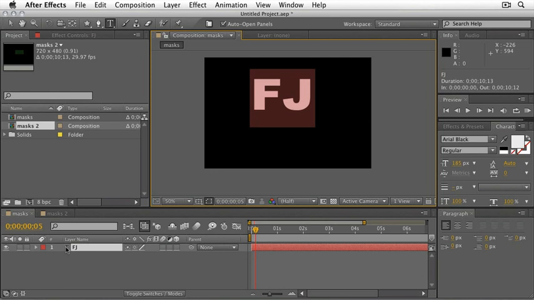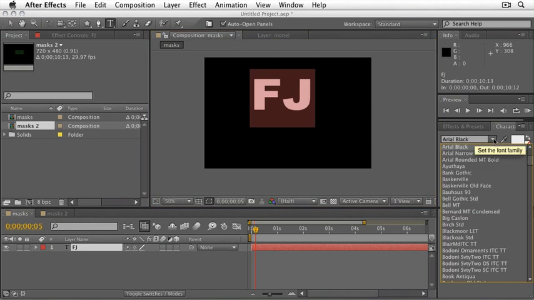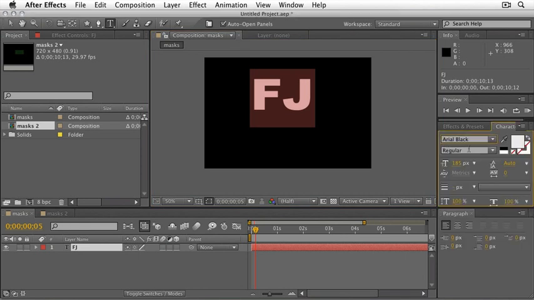In here I'd just like to add that a little bit later we're going to have an in-depth lesson on text and text animation. With your text selected, you can go to the character panel, which is this one right here, and change the font to Arial Black. If you don't have Arial Black, any bold font will do. And you can also change the font size to a larger size. I have it at 185. Once you're done, switch tools to the selection tool.